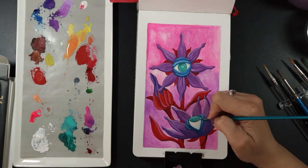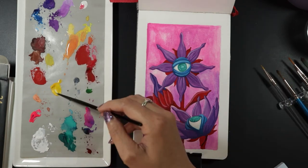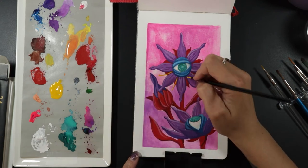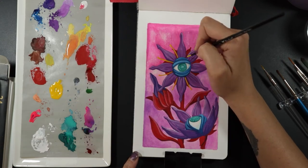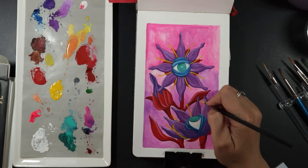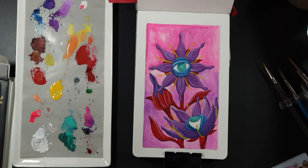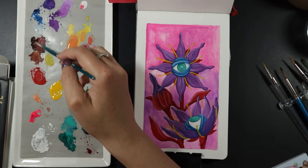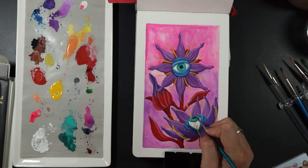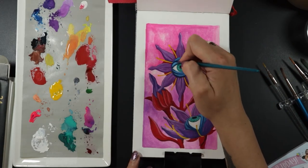I went with color combinations I don't normally use — I've never really liked the combination of reds and purples, but I was trying to push my boundaries and work with color combinations I'm not quite used to, to make something very foreign looking. This weird plant blurs the line between flora and fauna, and I like to imagine what plant life and creatures look like on different planets and realities. It's a really good exercise — you learn a lot about actual anatomy and realistic details, then twist and distort them to make new and interesting things.